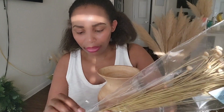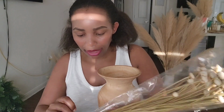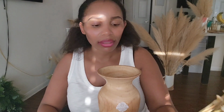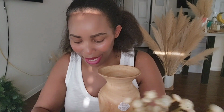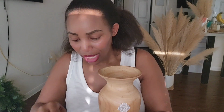So for the next DIY, let me first put the flowers on the pot so I can now start with the other DIY. This one is my first time too, decorating the glass jar. I don't know how it will turn out. And these are dried flowers, they are dried completely. Yeah, and I love them.